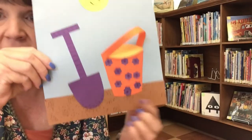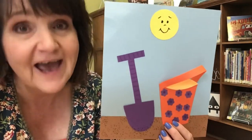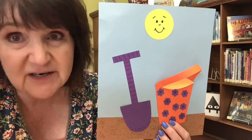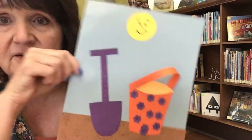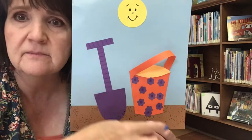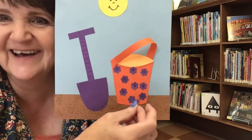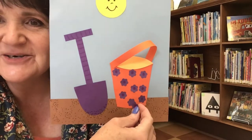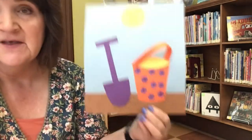I'm still thinking about summertime and going to the beach, playing in the sand. You have to bring a pail and a shovel. I don't think you actually have to bring those things, but it's fun if you do. Got a big happy sun up here. It's gonna be a great day. Yahoo! Even some decorations on our pail. What's going on here? Oh, whoops. Evidently, I glued two of those. Come on, Miss Cindy. So that's what we're making.